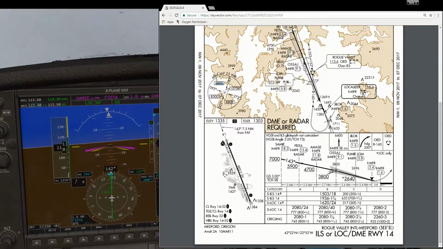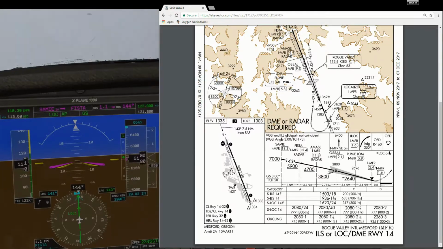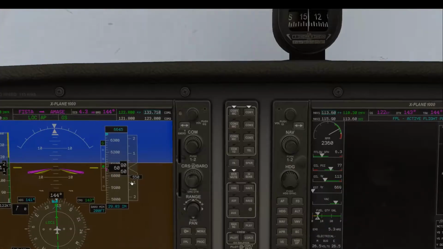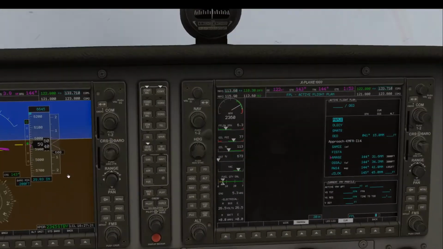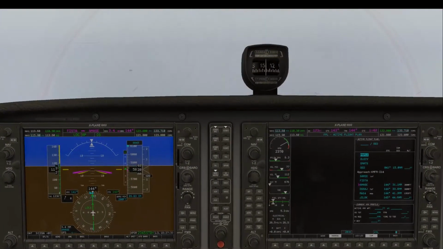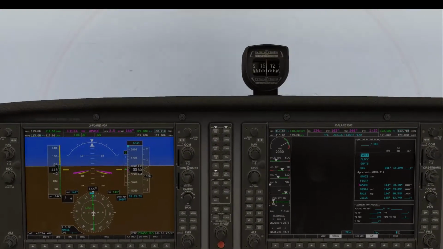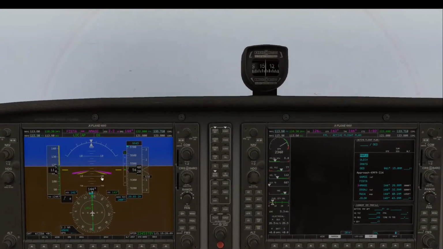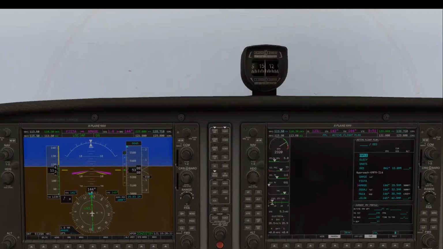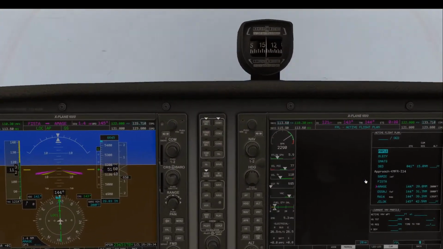As you watch Autopilot do most of the hard work, here are my final thoughts on this GPS. I really like this GPS, especially when we consider this is their first attempt at the G1000, although there are still a few things which I would like to see in the final release.